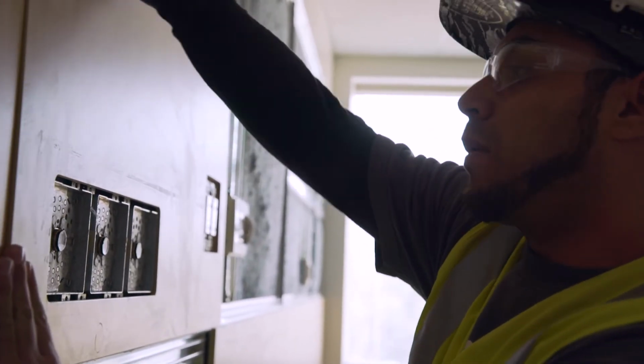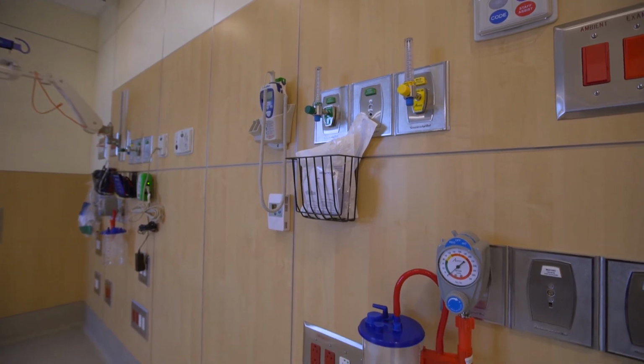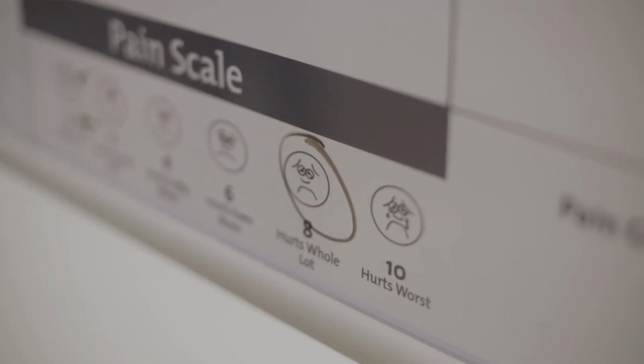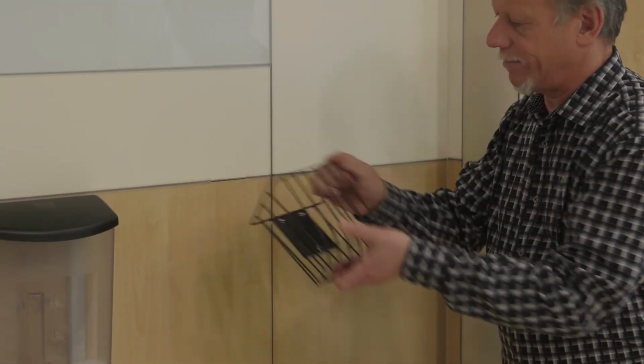We have had the attitude in the past that we're building it perfect and we're done. The fact is we're never done. Our head of RT had kind of a meltdown and said, oh, you've put all these baskets on the wall in the wrong spot and I can't get to the oxygen. They thought it was going to be a big deal, and I said, we have these charts that show pain. And I said, well, where did you think this was going to be on the pain scale for us to do that? And they were somewhere between 7.5 and 8. And I said, well, for us to move this, it's really going to be somewhere between like 0 and 1. I was able to show to somebody else how easy this system is to work with and how easy it is to adapt to particular needs of any patient.